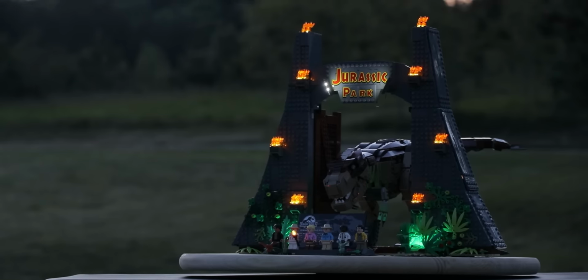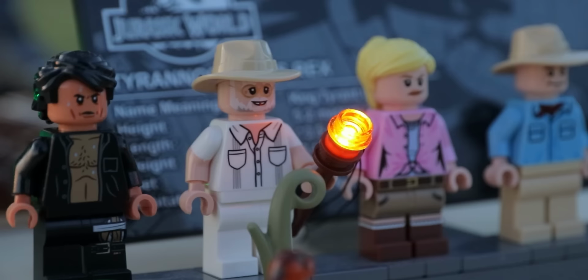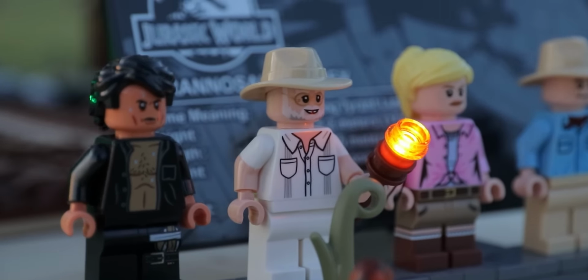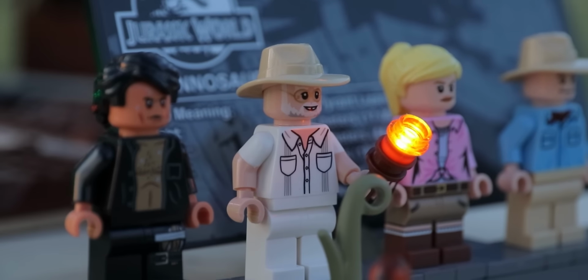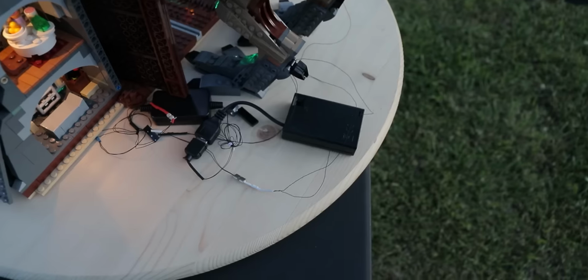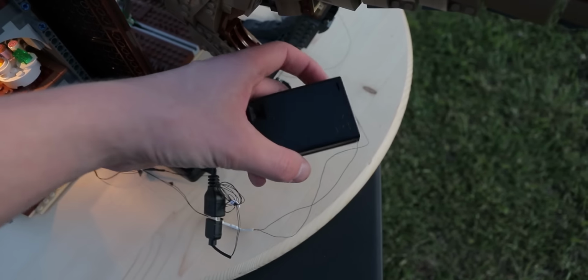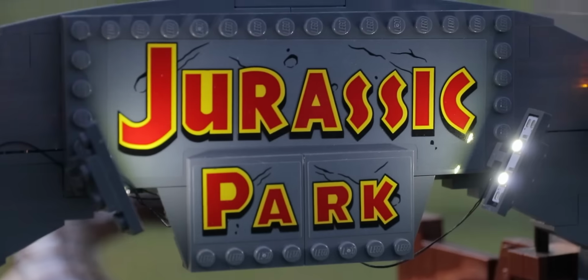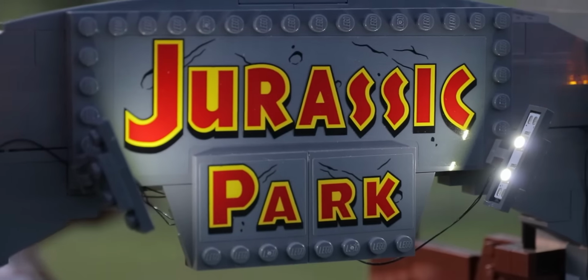And unlike the Stranger Things set, there's only one minifigure that gets their accessory lit up, which makes sense. It's John Hammond's Staff of Amber with the mosquito in it. That thing lights up, which is pretty cool. And one thing I failed to mention in my last lighting kit video, these kits are not just battery powered, they're actually USB powered, so you can power them through a wall adapter or the battery pack that is included with the kit. If you want to, you can plug all these kits into the wall and just have all of this stuff lighting up constantly.